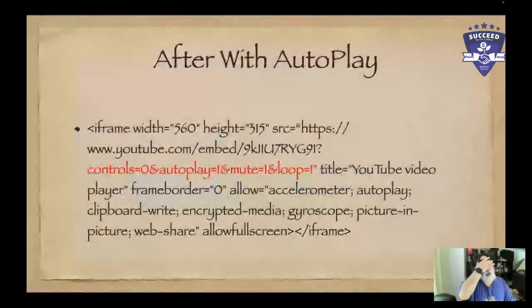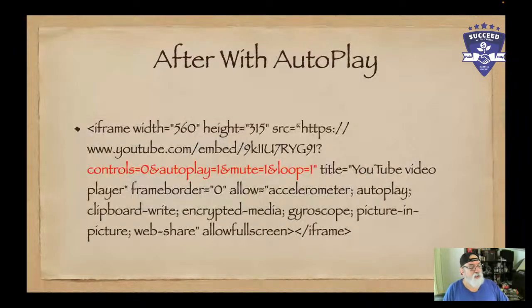Okay, so as you can see, I corrected the code. So you can go ahead and take a screenshot of this page. What you're going to see here is where the question mark is. That's where there was a quote. You're going to want to remove that end quote, put the question mark there, and then everything in red. So this is the code that'll take a non-autoplay video and make it an autoplay video.